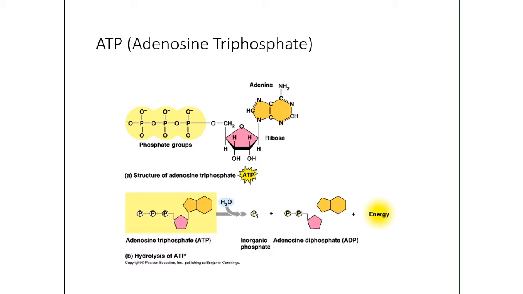So this is what ATP looks like. ATP stands for Adenosine Triphosphate. So adenosine is derived from one of the nucleotides that we learned, the adenine, and you can see that there is the ribose sugar here, and there is the adenine, and it's going to be connected to 3 phosphate groups. Okay, that's why it says triphosphate, right? Like a triangle has 3 sides, a tricycle has 3 wheels. Triphosphate means you have 3 phosphate groups attached to the molecule.